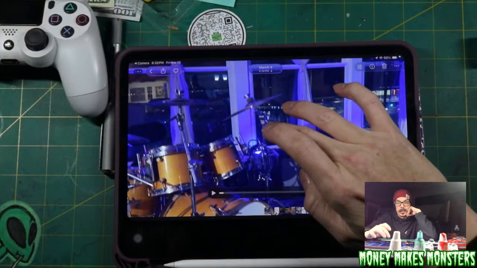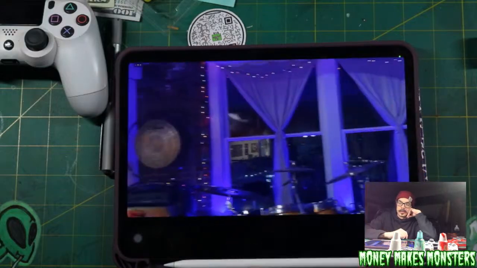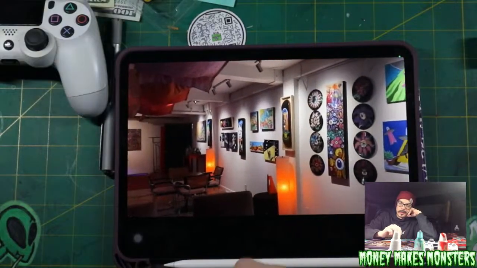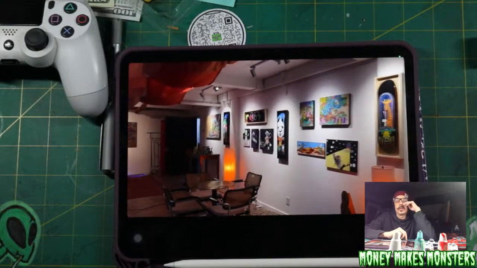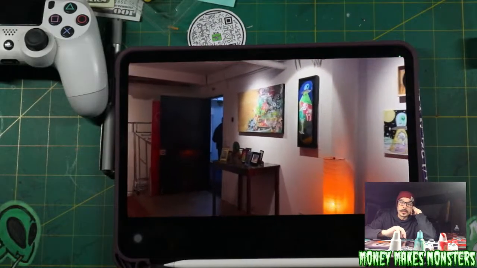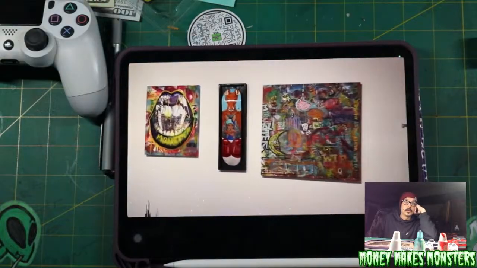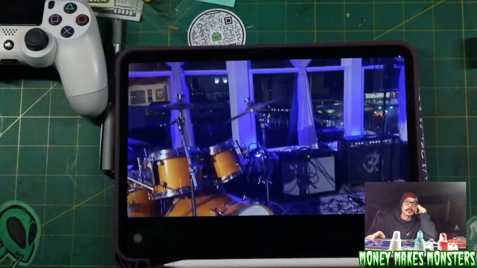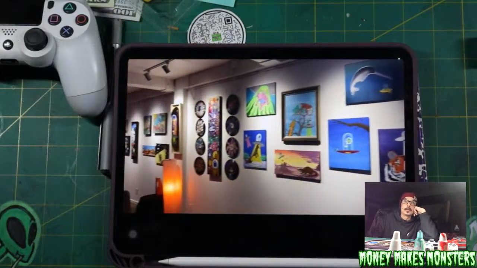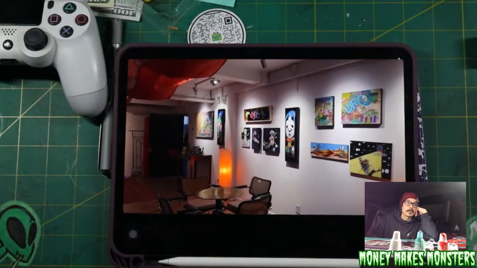So here's the venue and all the paintings that I've been working on forever. There's the Seattle Sound, or the Puget Sound. There's all the artwork. I didn't do the Jim Morrison, but I did all the rest of it. Finished, completed. Panda. A lot of artwork together. I sold one piece of art, which was nice, I guess.